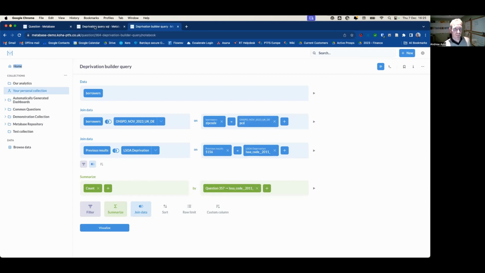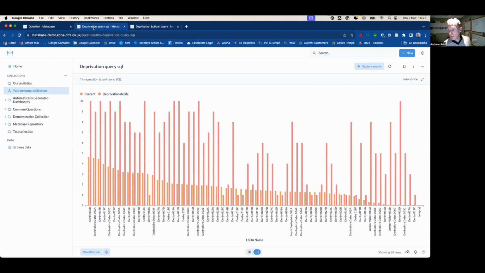And what this has given me is the ability to map this data here. So here we have by lower super output area. So these are example lower super output areas in the Derbyshire location. And I should stress this is all demo data. So this is all false data. There's none of this that is real in any way.